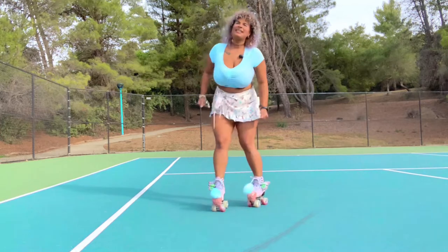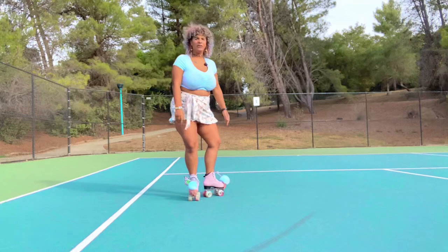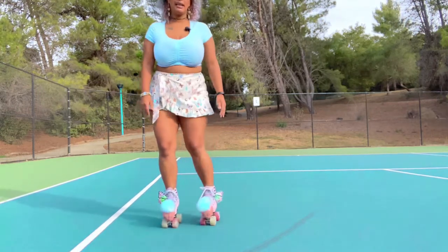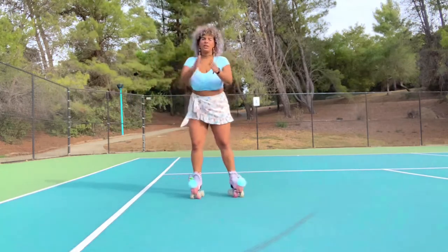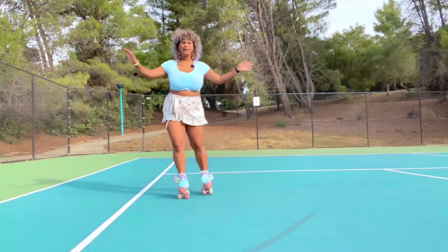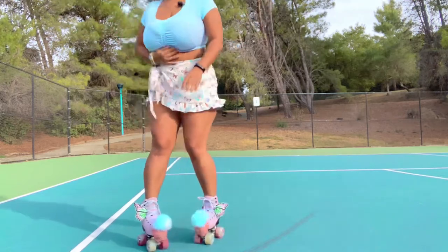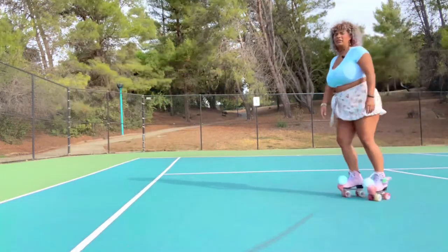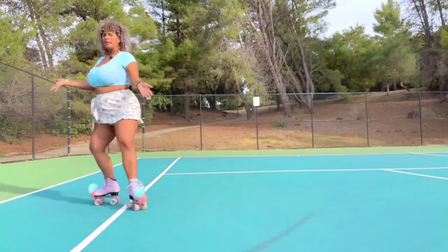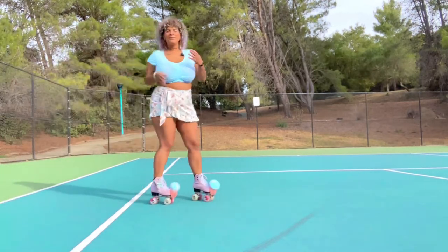You gotta open them hips, okay? So the back foot is kind of doing like a tap motion. So it's gonna be out, in, out, in, out, in. So you're gonna practice that while rolling and just keep that front foot going straight for now. Out, in, open your body. Perfect. Show you from the side. So out, in, out, open up, in, out, in. Perfecto. So that's what you really want to keep in mind.